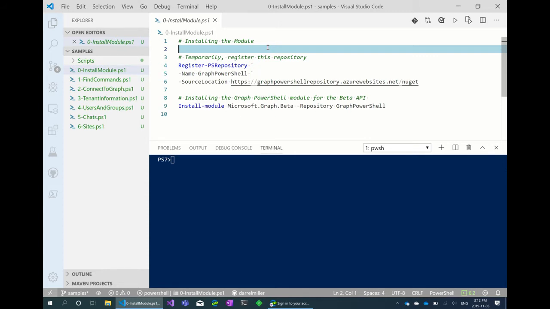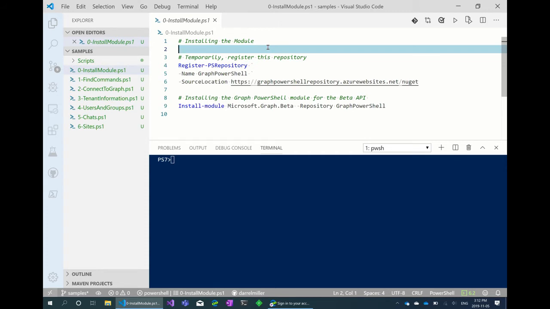packages are on an Azure website NuGet feed that we've set up, rather than pushing them out onto the PowerShell Gallery for the moment. So please be gentle on the Wi-Fi here as you pull it down, because it is currently about 220 megs worth of PowerShell modules. We think there's some things that we can do that are going to make that come down a little bit in size.